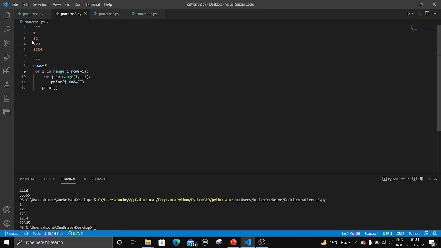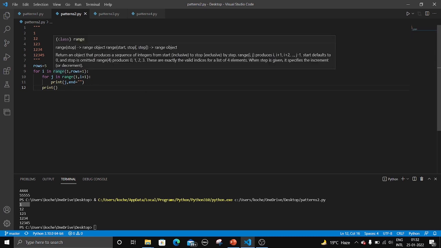Yes, we got the output 1, 1 2, 1 2 3, 1 2 3 4. Let us add one more line because we chose rows equal to 5. What is happening here is, for i in range(1, rows + 1), initially i is 1, and j runs in range(1, i + 1), which is range(1, 2). Initially j is 1, so it will run only one time and only 1 will be printed.